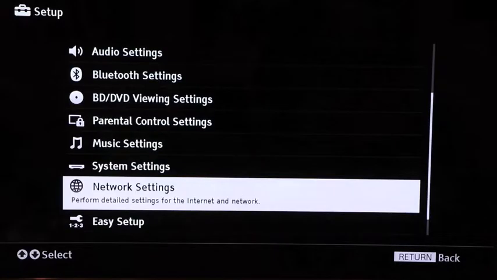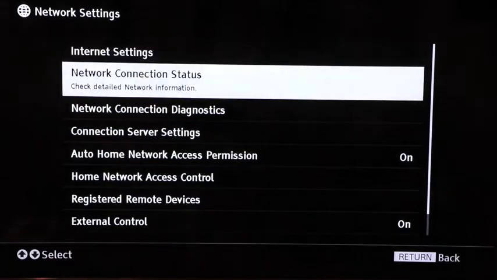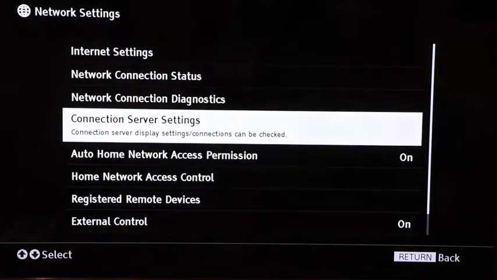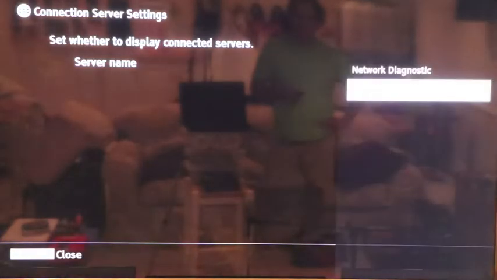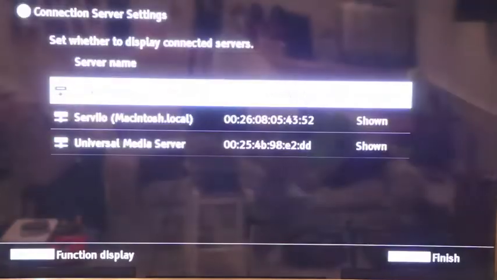Now, if a server was not detected initially, it is possible to force an update of the server list from the network settings of the player under Connection Server Settings. From there, the Update Server List function is available by pushing the Options button on the remote.